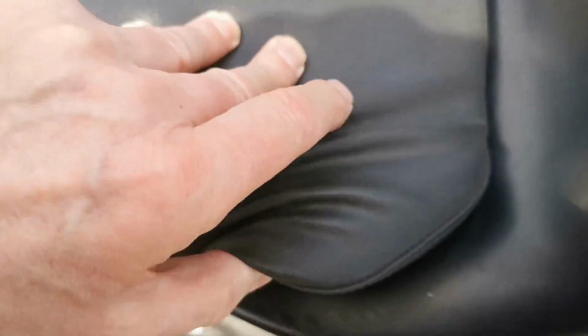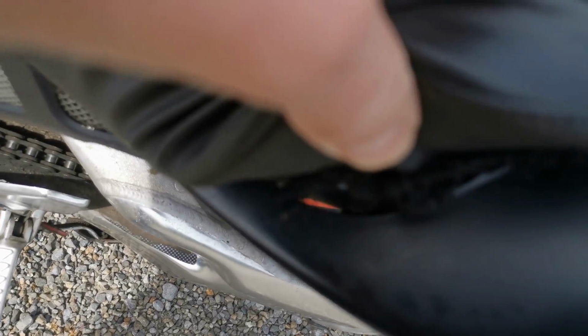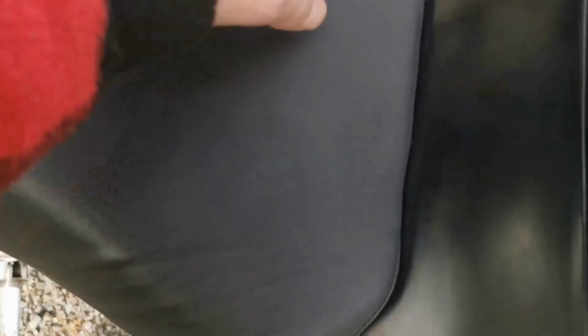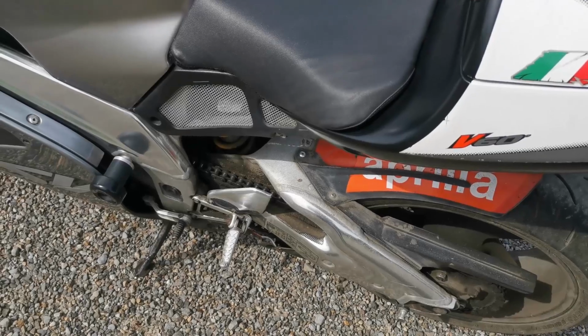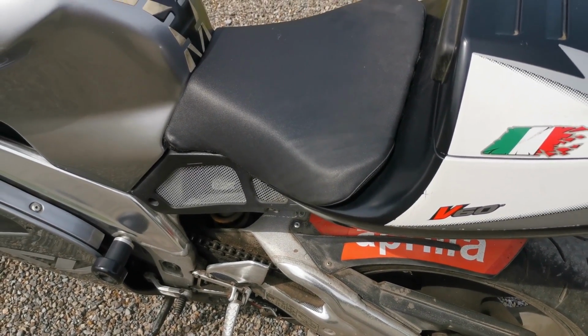But here's the crazy thing: you have to pull this up so much, because it's an Allen key, to get an angle in onto that Allen key that you almost sort of break these corners off. Well, so far they haven't done that in all the years of riding, which is surprising. But I just thought that was a quirk. But I also think that's really, really dumb for Aprilia to do that.